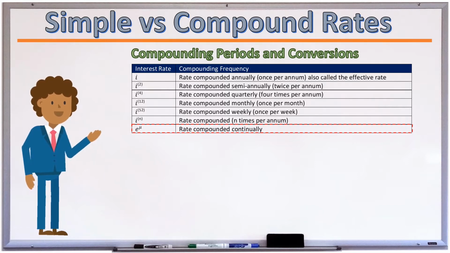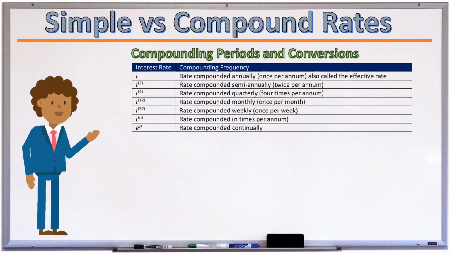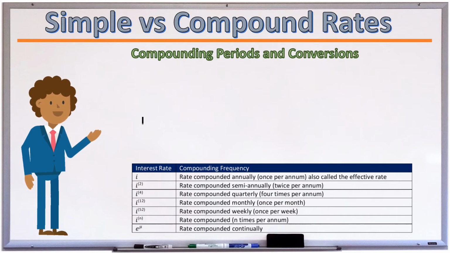And then you'd use the continuously compounded rate of interest for that. So if an interest rate is compounded n times per annum, the general convention is to annualize the rate by multiplying the interest rate earned in each nth part of the year by n, the number of times the rate is compounded during the year. And this is best illustrated by way of a few examples.